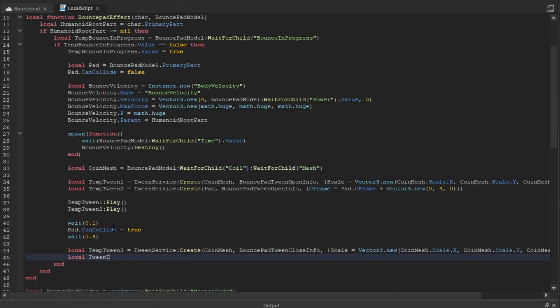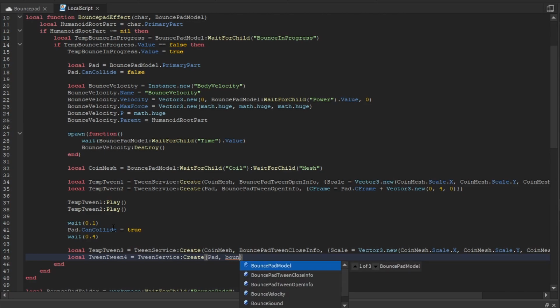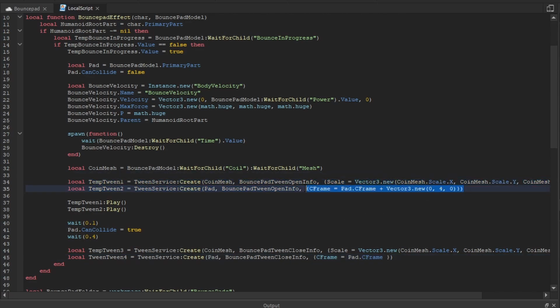The next tween we're going to do is with the pad. We need only to move the pad downwards again. What we're going to do here is change the C frame to be like this again, but instead of going upwards, we're going to go downwards.